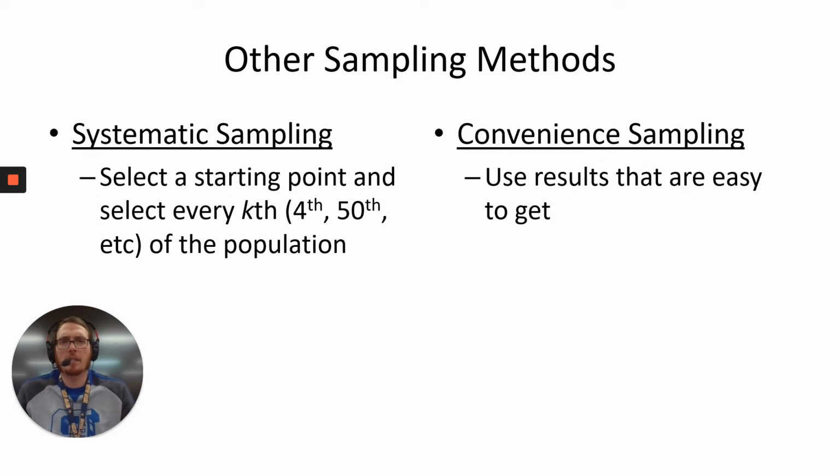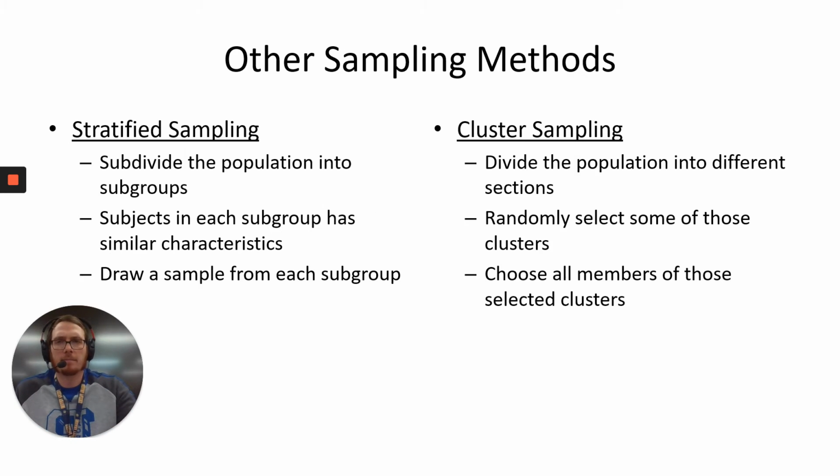Okay, the other sampling methods that could be used. Number 1, systematic sampling. Systematic sampling is like the one with the light bulb, every 1,000th. Select a starting point and then pick every so often of the population. So that's like picking every 1,000th light bulb off the line. A convenience sample is a sample that's easy to find. So often that can be something like a newspaper reporter goes out and talks to some people. That's just convenient. That's a version of a convenience sample.